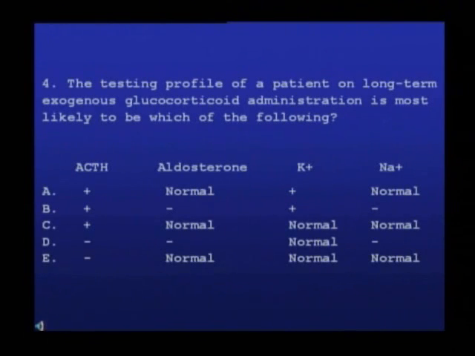Administration of exogenous steroid will feedback inhibit the corticotrophs in the anterior pituitary gland. Thus, one would expect ACTH levels to be subnormal. This concept precludes A, B, and C as credible answers. The choice between D and E remains. Consider the next variable, aldosterone levels.